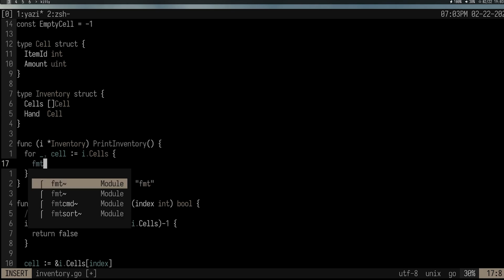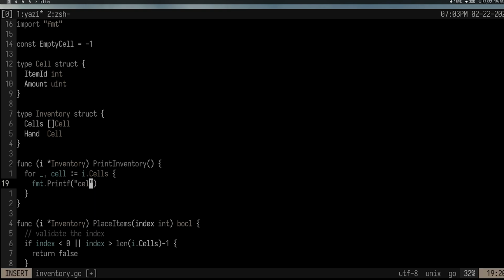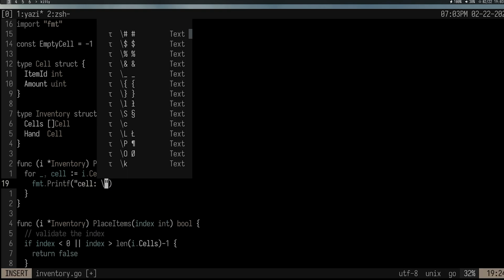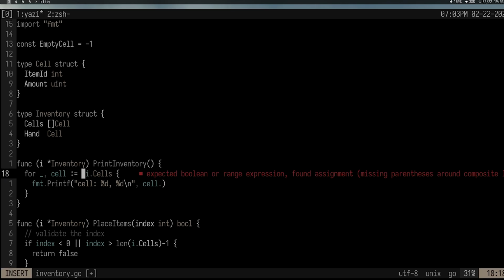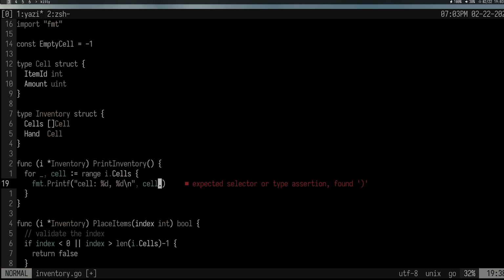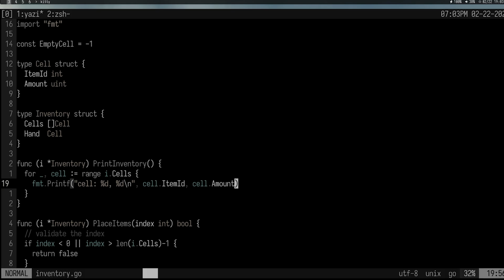So I'll do fmt.Printf here, and this will just be a cell, and the first item in the cell is going to be the ID, and then the second is going to be the amount. And we'll just print a new line character there. So I'll do cell, and it needs to be a range here, and then I'm going to do the cell's item ID and then the cell's amount like this.